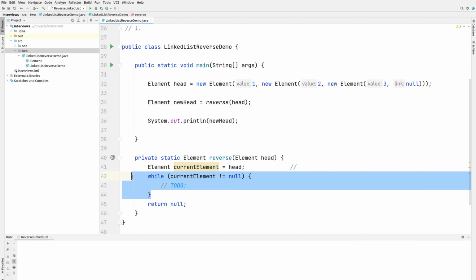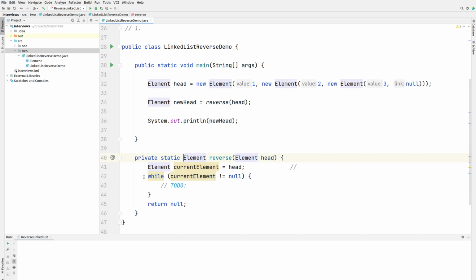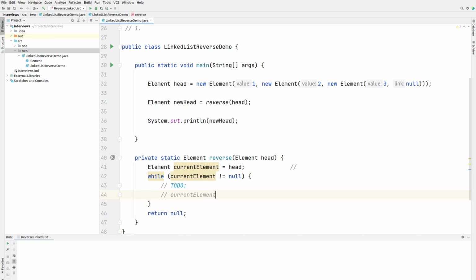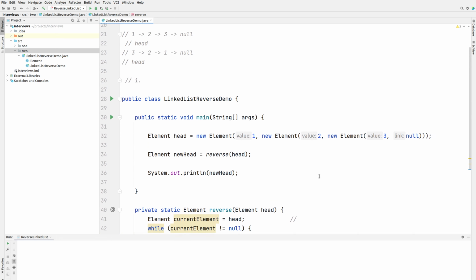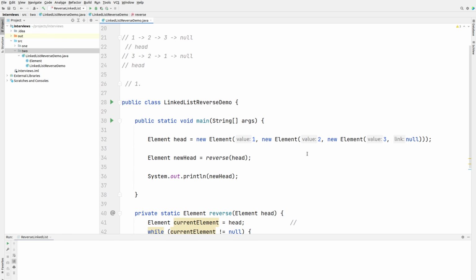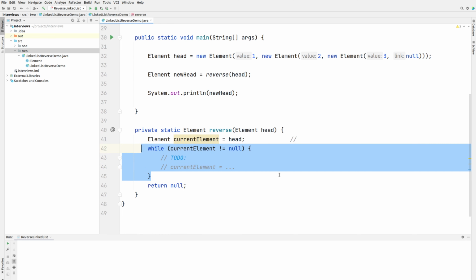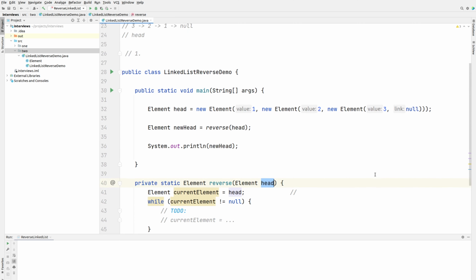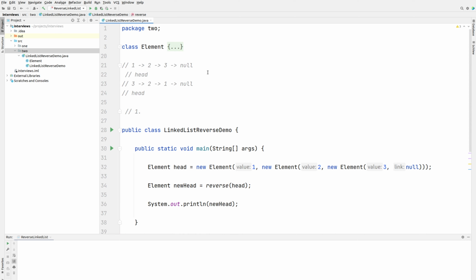But of course, this code is not doing any traversing yet. It just puts some expectation for how long it will be doing this. So for sure, this current element is supposed to be changed here at some point, right? But we don't know yet how we're gonna do it. Let's go back to the steps. So far we know that we'll be traversing. So far we know that we're gonna have a current element. And so far we know that current element points to head because we start from head to tail, right?